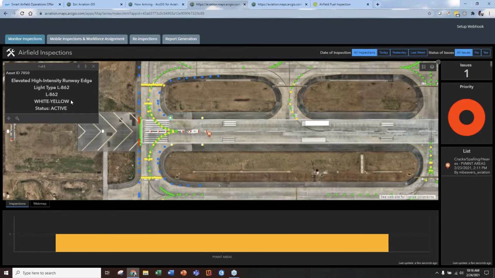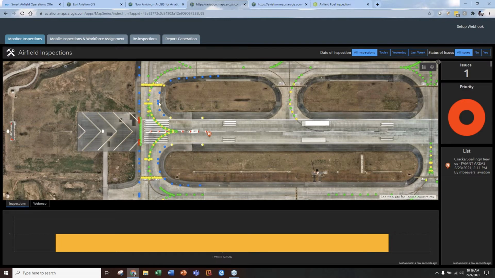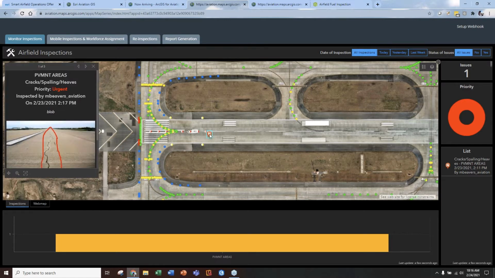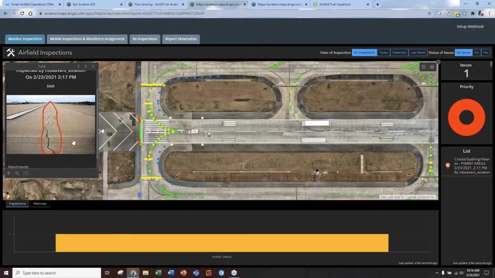In this case, it would be the airfield lighting with its asset ID, and some other information about it, including its status, and then any issues that some of the inspectors might have discovered while they were doing inspections. In this case, it looks like on the 23rd, pavement cracking was noted. So when an inspection or an issue shows up, I can see it in real time.